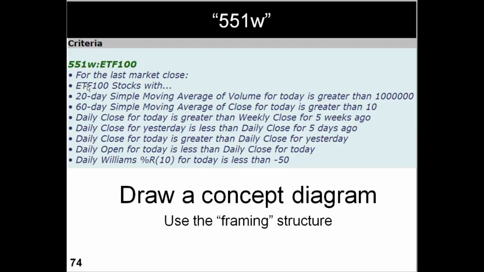We said let's consider initially the ETF 100 plus the S&P 500 stocks, and let's make sure that the simple moving average of volume is greater than a million shares, so we have something that's large and liquid, and we want it at a price that's greater than 10, so that narrows us into symbols that institutional money has to move around. And then we want a close today. Today is a setup day. If the close is greater than the weekly close 5 weeks ago, so it's up for 5 weeks.